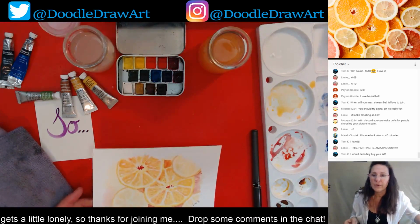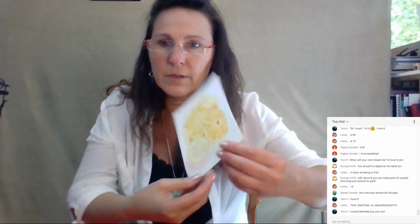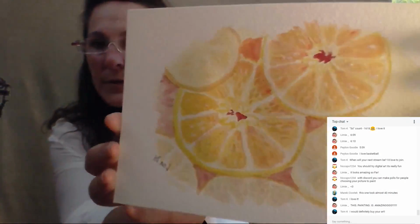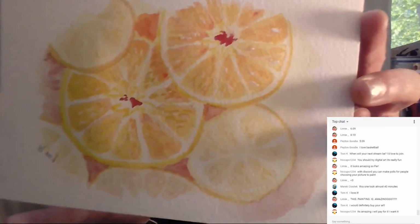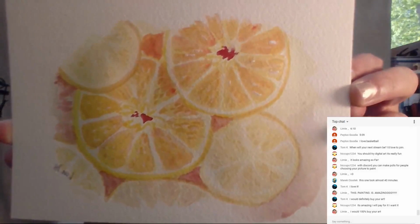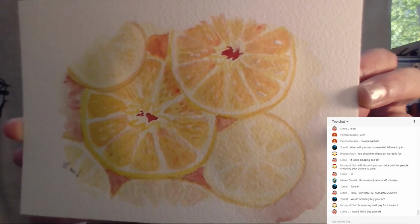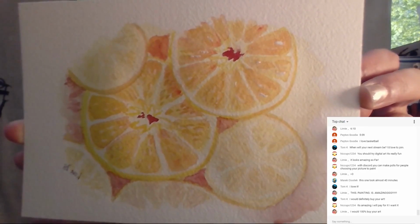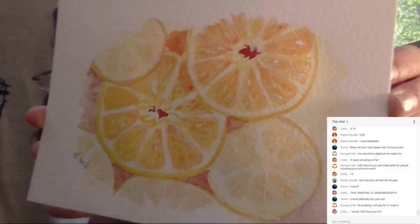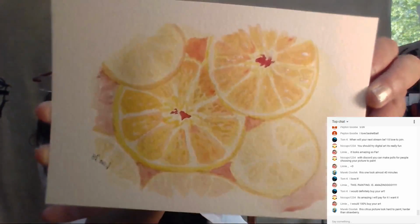Okay, let's see. I'll flip this over to my other cam stream. And I think you can still hear me. Yep, everything looks good. I'm just going to hold this up so you can see it in close up. It looks like citrus. I like the dark shadows in the middle of the oranges, and I like the way it's really kind of subtle at the back there.